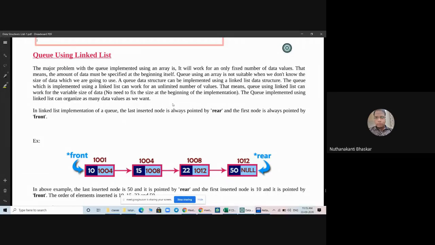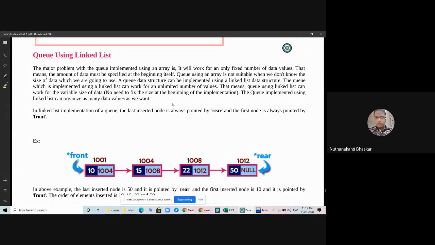We already observed these advantages in stack implementation also. When you implement a queue or stack using an array, it has a static nature. The size of the queue or stack is fixed. Yes or no?